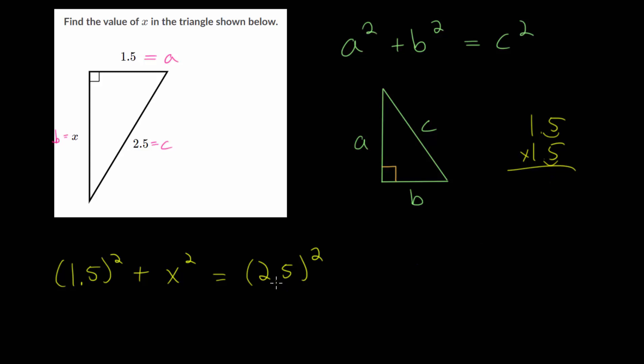So we have 15 times 15, which is 225, but then moving that decimal back over makes this 2.25. So this is 2.25 plus X squared, and we can do 25 times 25, which is 625, and then move that decimal two places back over, since each factor in the product will have one decimal. So this will be 6.25.